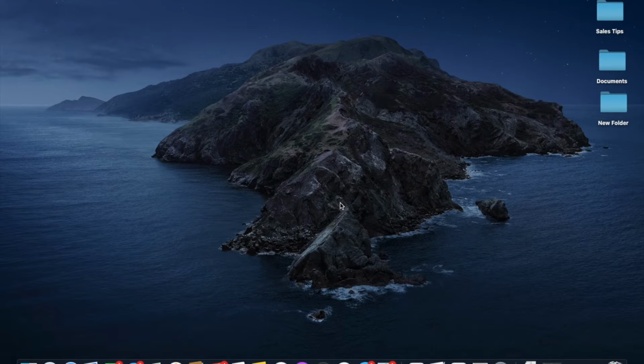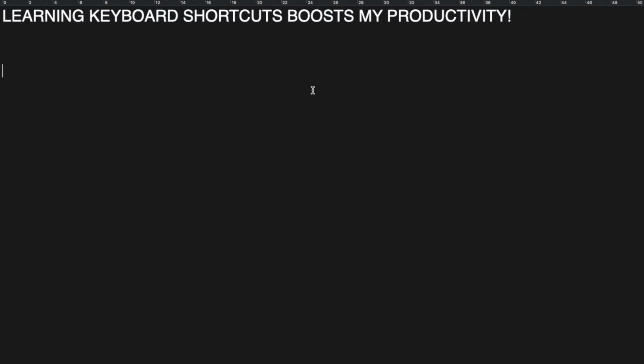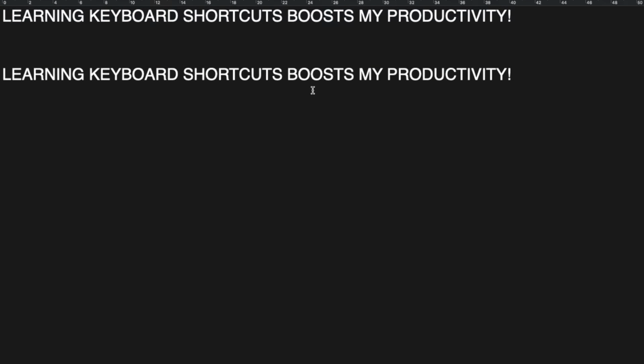Let's try the 3 functionalities. We've gone to text edit again. Remember, we selected the entire text. Now I want to first copy everything, so Command and C, then Command V will simply allow me to paste it.